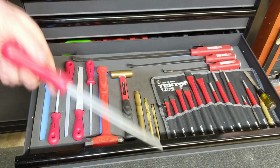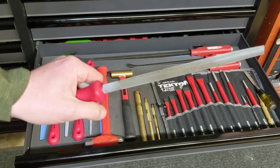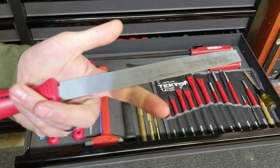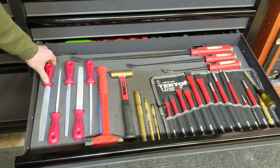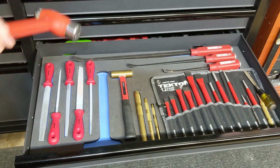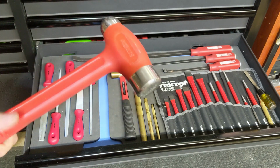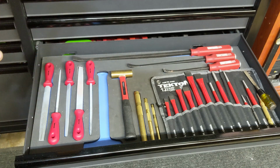The handles are plastic. I mean, nothing super fancy or anything like that. Your basic file set, but it's held up great, done its job, so I'm happy with it. I bought these quite a while ago. Once again, you see this organizer that lays out all my stuff very nicely. So this is the Capri Tools Deadblow ball peen, really nice hammer.